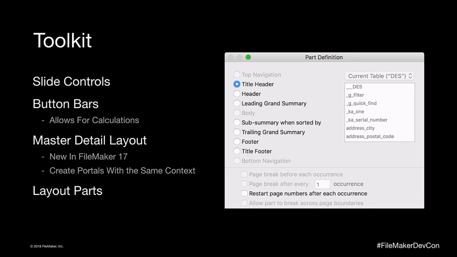So for tools, let's start with slide controls. Slide controls give you a different way to do navigation. You can use them for swiping and getting to your next step in a process, if you needed somebody to fill out a registration form, for example. Or you can, as I said, use them for navigation and script them with buttons.